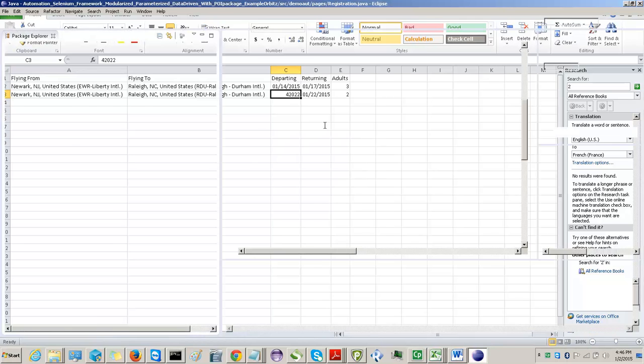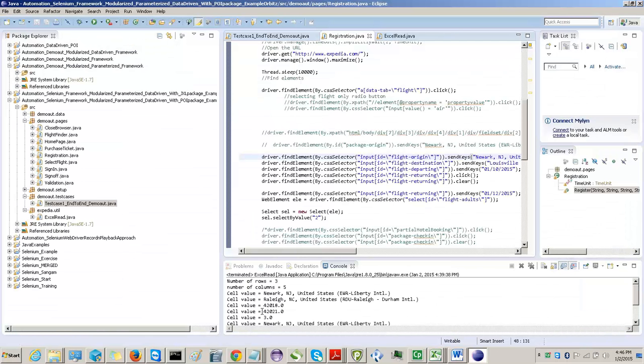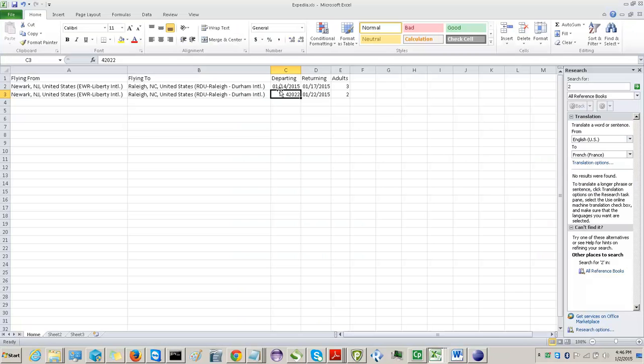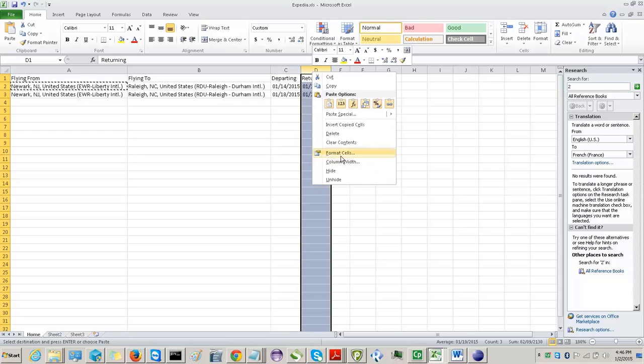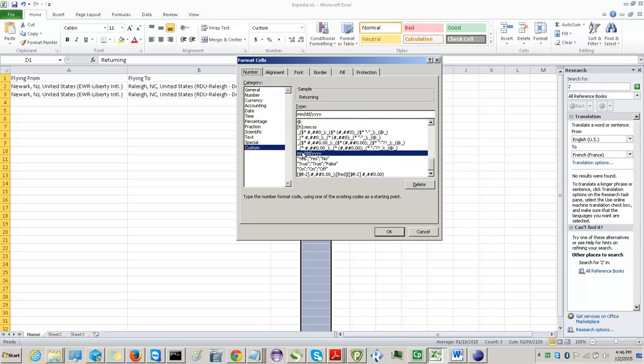As soon as you put it here, it converts the value again, 42022. Yeah, that's the problem. So that is the value which we are getting here. That's the actual string value of this, but initially it was not happening like this, right? See, these values are getting changed because that day we used those custom cells. Unless you use a custom format, it won't be in this format. It will be MMDDYY format or something else.